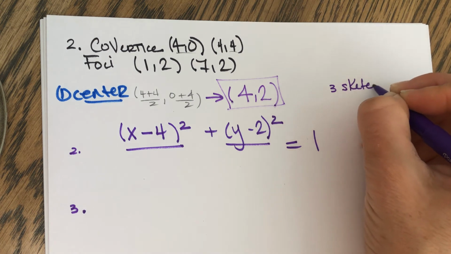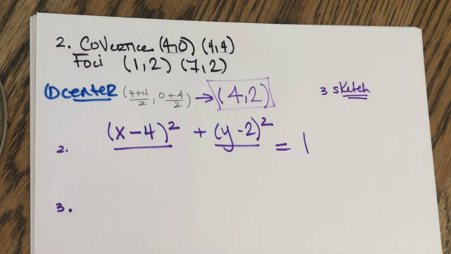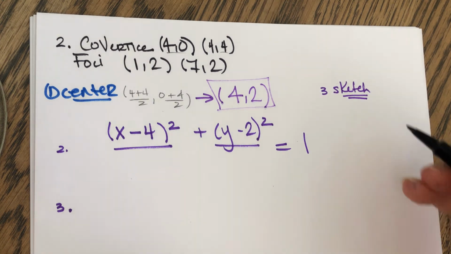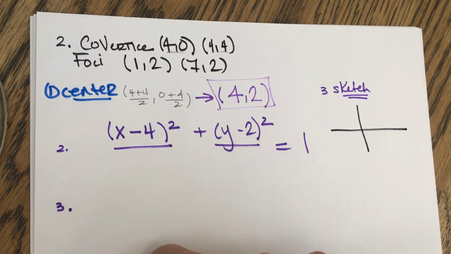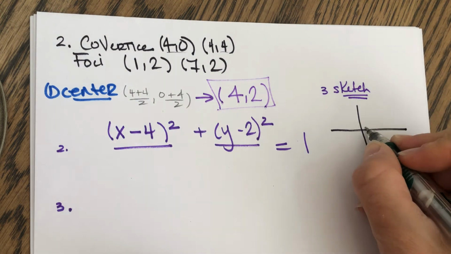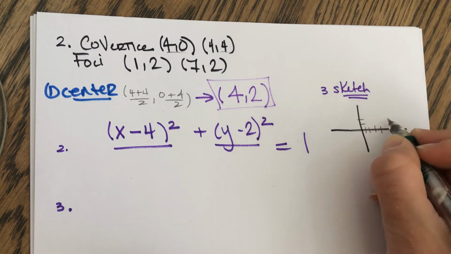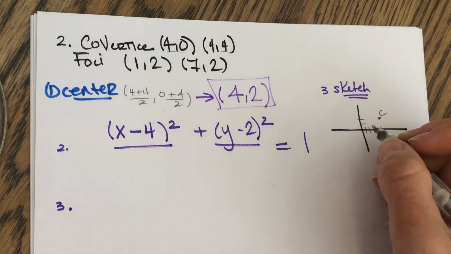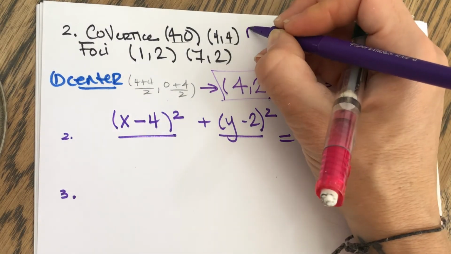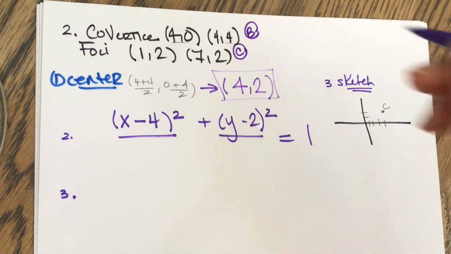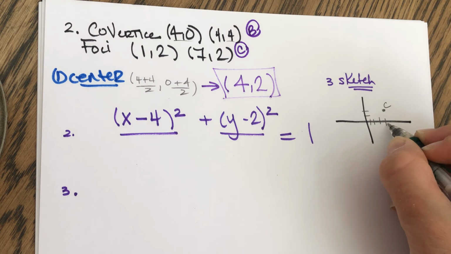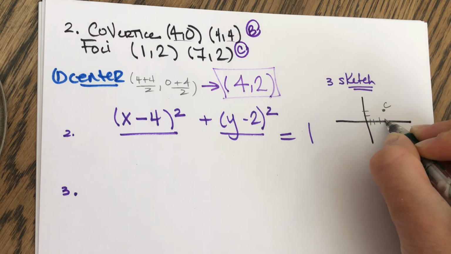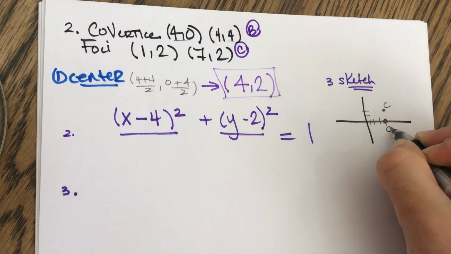Step 3, I told you I would sketch to find the values. You guys can figure it however you want, but instead of kind of going through it and saying this and that, I recommend you guys sketching. So my center is 4, 2. It's also visual. So here's my center. So now I'm doing co-vertice. Well, what letter is the co-vertice? B's and C's. And the foci, sorry. So if that's your center, let's plot 4, 0. So here's 4, 0. Okay, so co-vertice.